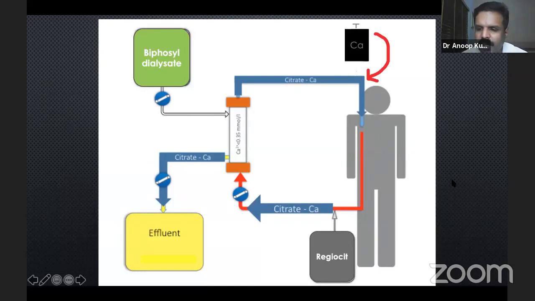Sorry, sir. That question is, for taking out ultrafiltration, do we need dialysate plus filter or only the filter, as the mechanism is convection? So first of all, the mechanism is not convection there. I think, sir, the question is, can you do just filtration without dialysis when you do CRRT? He's asking about only SCUF, whether we need dialysate or a replacement.